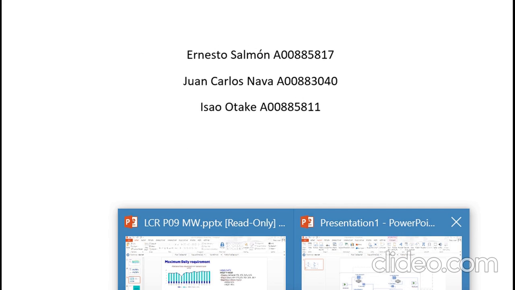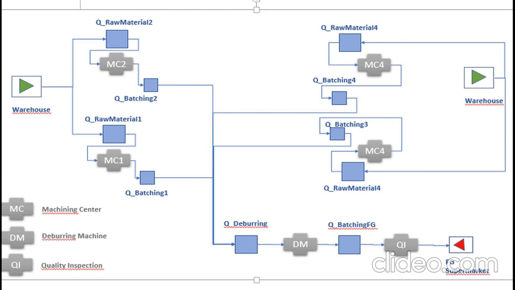Let me start by introducing our final project. This is one production area of the automotive manufacturer Bosch, and it has three main processes. The first process is called machining. And as you can see here in the diagram, there are four machining centers. Each one has two sets of fixtures, which allows the operator to load and unload parts in parallel while the machine is processing parts in the other fixture.